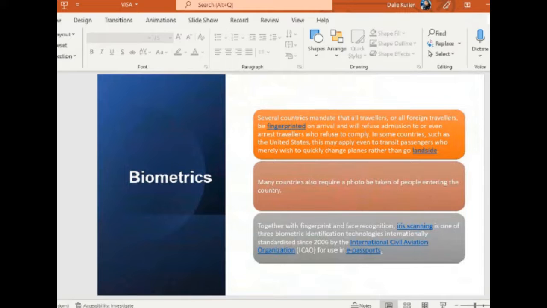What is biometrics? Biometrics is those kind of things. I told you, when you enter a country, you will be given a card which is called BRP, biometric residence permit. Every year you need to be renewing this. If the biometric card is given for one year, then after one year you need to renew it, stating that you're staying here for post study work, or that you've got a work visa, and your conditions should be changing on the BRP card. So that is the BRP, biometric residence permit.